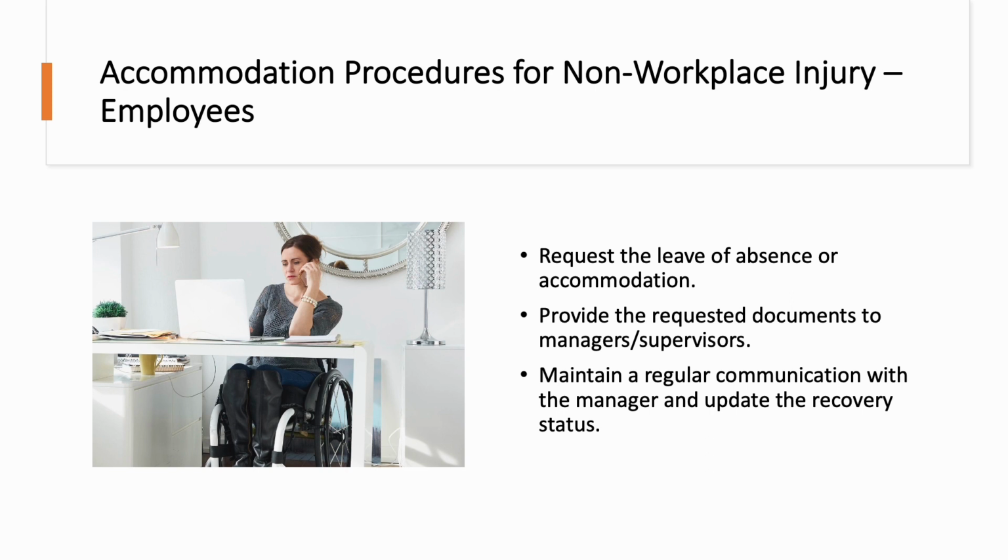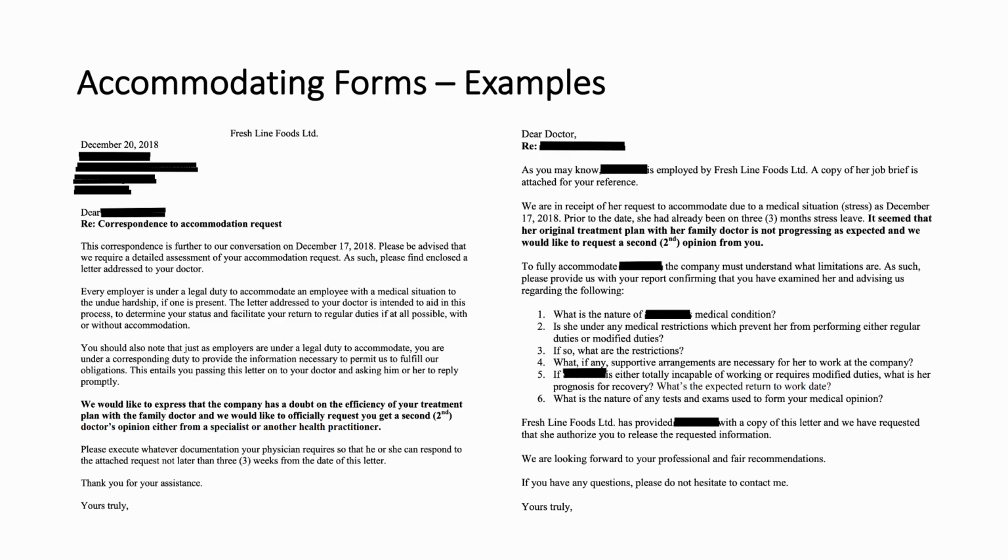Employees must also follow standard accommodation procedures for non-workplace injuries: requesting the leave of absence or accommodation, providing the requested documents to managers and supervisors, and maintaining regular communication with the manager and updating the recovery status. In the next 2 slides, you will see a few examples of accommodating forms.